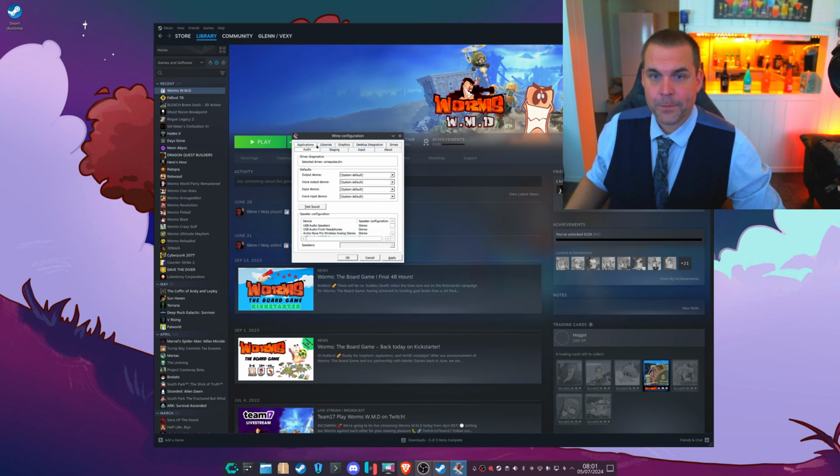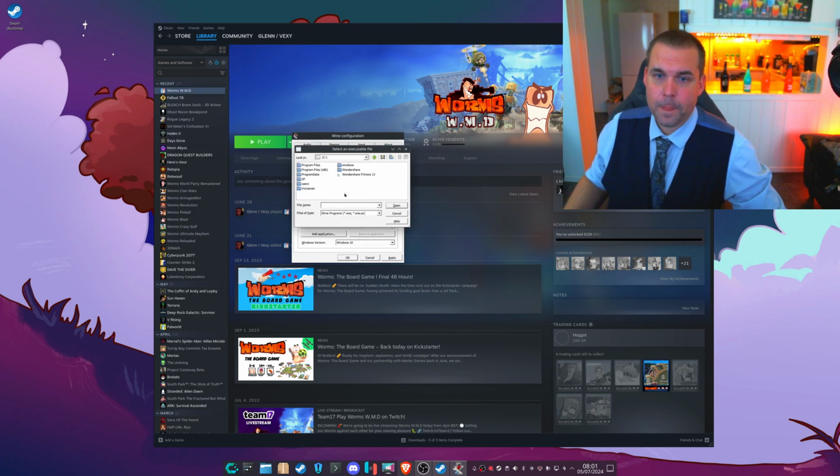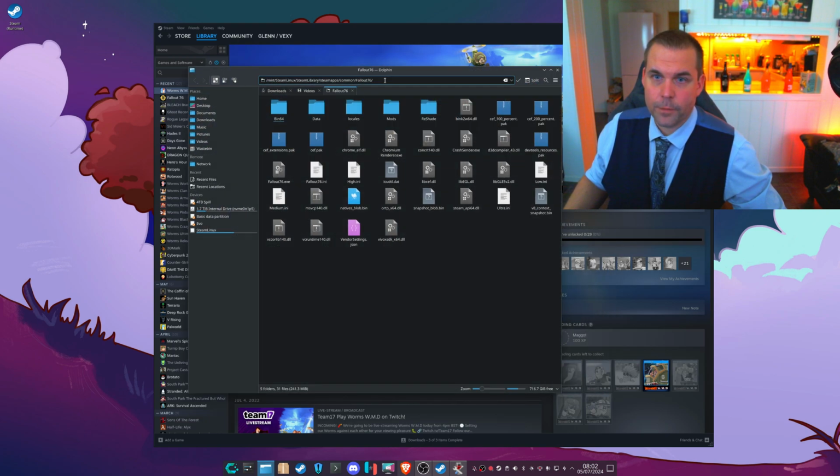Some of the games have problems. Bethesda games are typically one of those games where your cursor flies off to where you don't want it, and you can't look around, you hit walls and different problems. So basically you want to add the game from here. You don't have it on a C drive, so you have to go in here and look up the game. Basically you find where you installed the game from browse local files, and you just enter in whatever is up here. Okay, that was tip number 2.